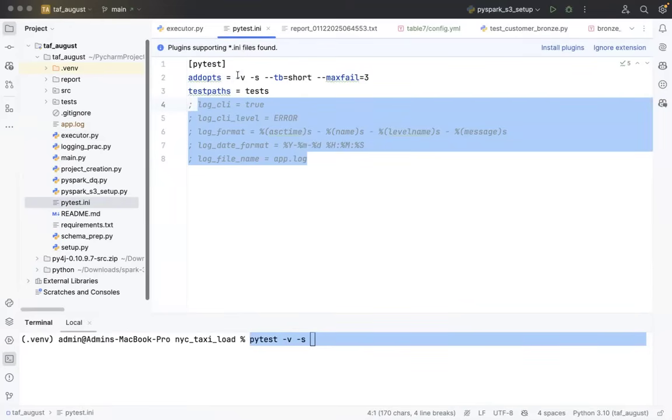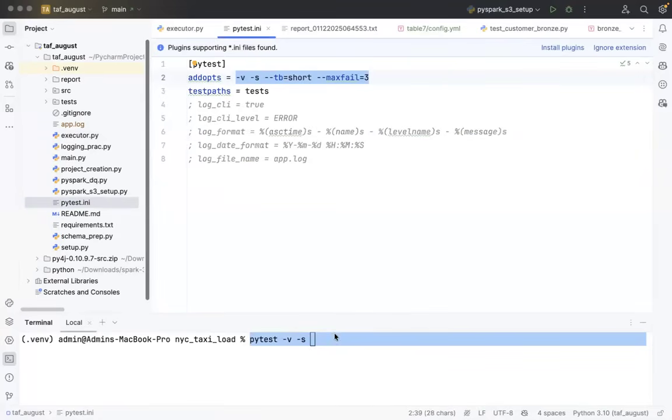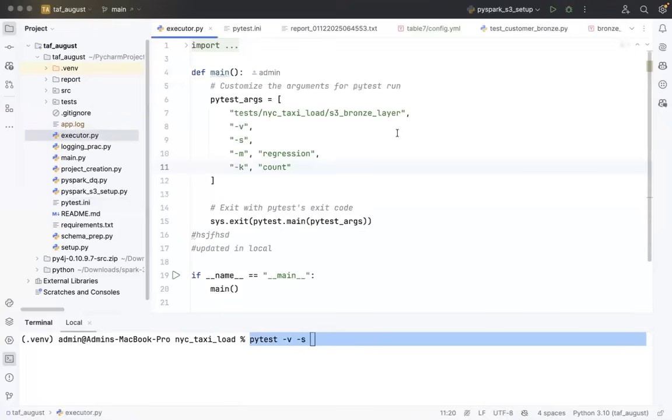These are the default settings for your project, and while running the code, you can provide your options. If you provide them from here, these will be overwritten. Whatever you have already written in the ini file, those commands will be overwritten with this command. And running from the command terminal and running from this executor file are the same. No difference.